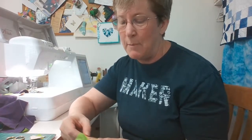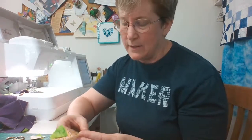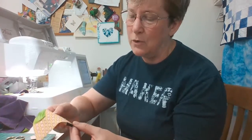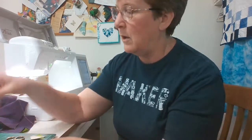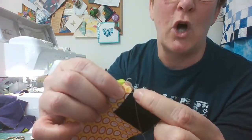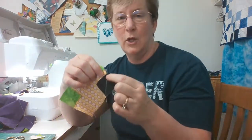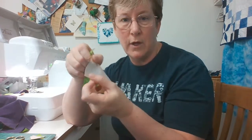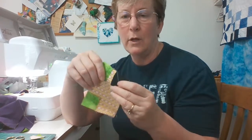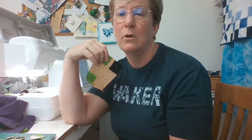Nan is asking about the scant, the small 1/4 inch seam. I am not really worried about that. We'll see how my block turns out, but if you want to, here, it'll show up better on the black fabric. If you want to aim just off the corner of your square to give you that little bit of extra fabric that you can trim away, you can do that. You know, just a thread or two off the corner towards the outside edge of the block will give you a little more wiggle room when you're trimming up the final block. So that's a good point.